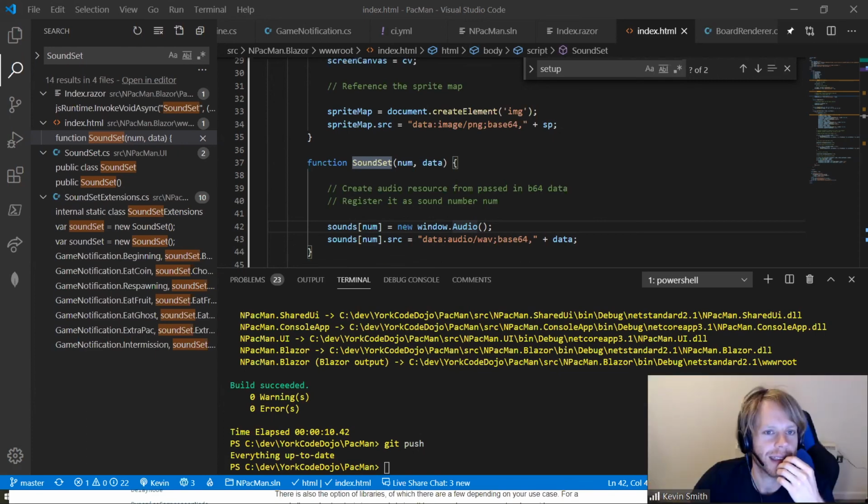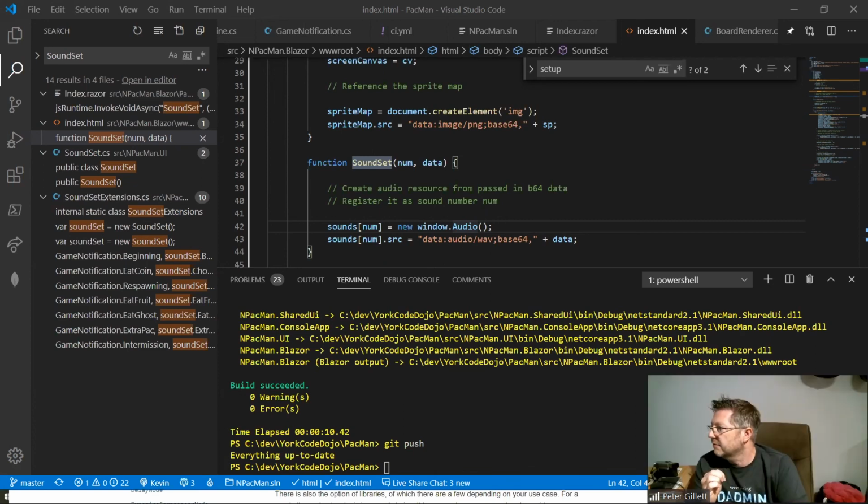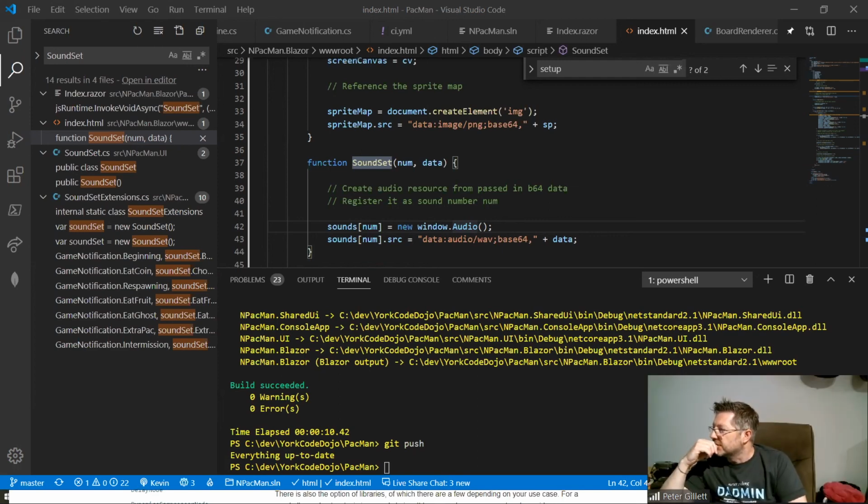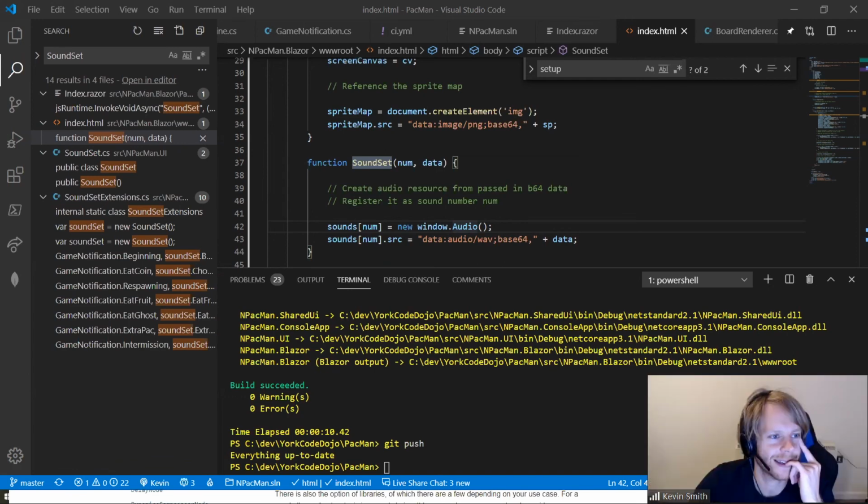So that Asteroids game does the same thing as what you're doing, except it passes all the sounds at once. But that shouldn't make any difference. But then they took it over as base64, and create an object from it. Yeah, but there's hardly any sound on the Asteroids game, is there? Whereas we're playing a sound every. I don't know. It's still got quite a lot of sounds, isn't it? I can't remember.